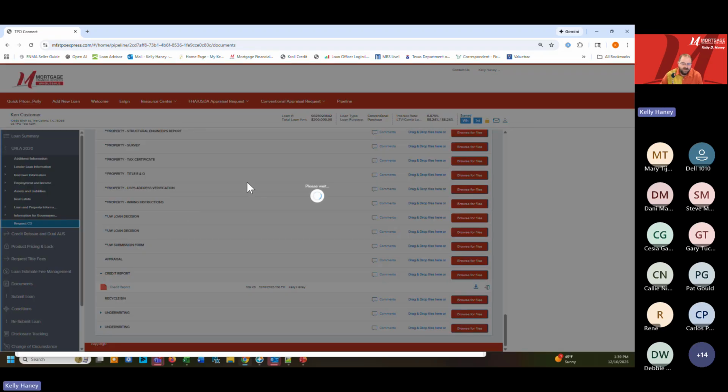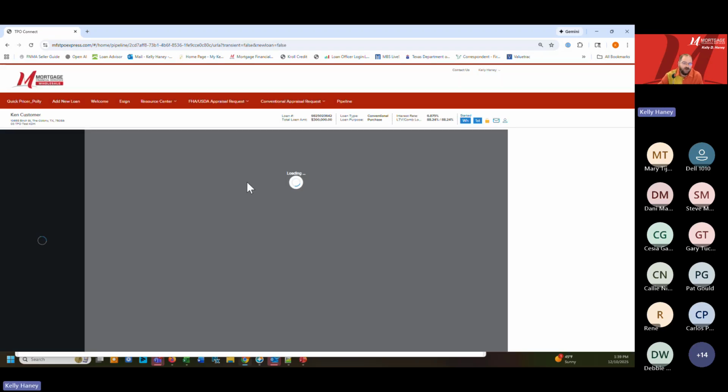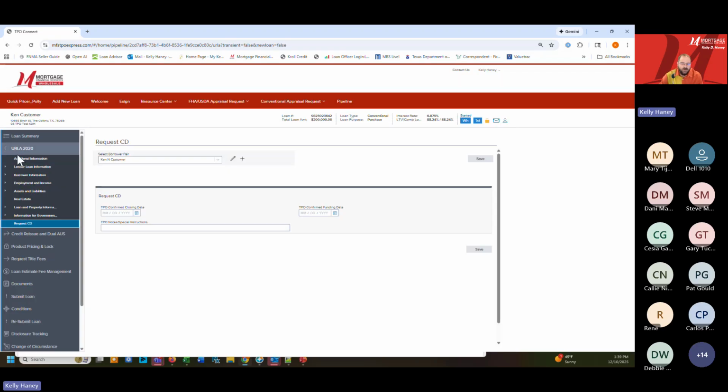But if you're ready to request the CD, if you go over here to the left and you open this up, down here at the bottom is your request. And you can say, okay, I know this is closing on the 19th and it's a purchase, it's going to fund. And this is very important. So if you have any notes for us, say it's a seller mail out, need docs 48 hours in advance, you can communicate right here on this screen.